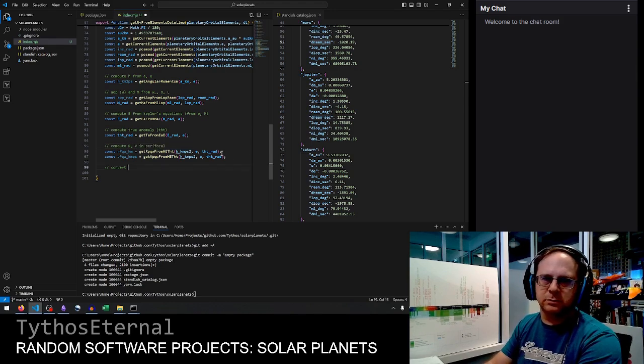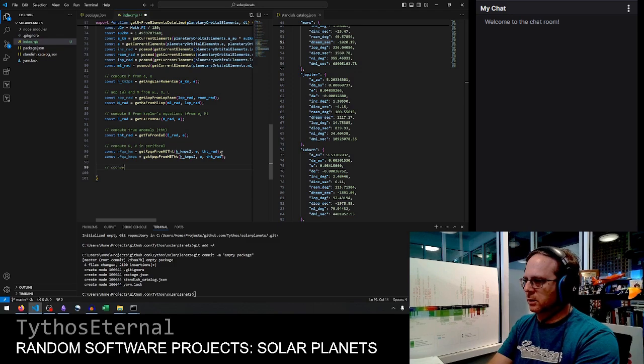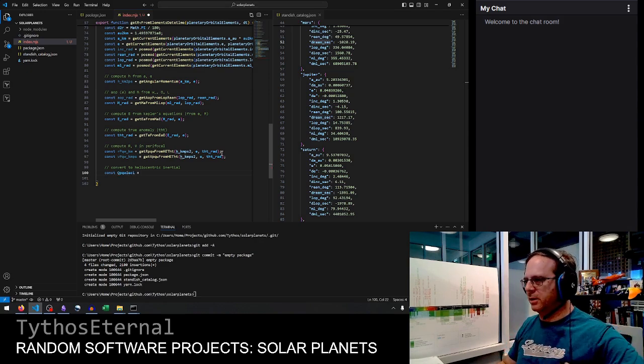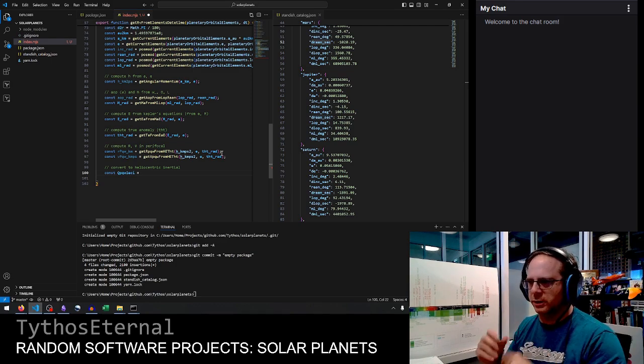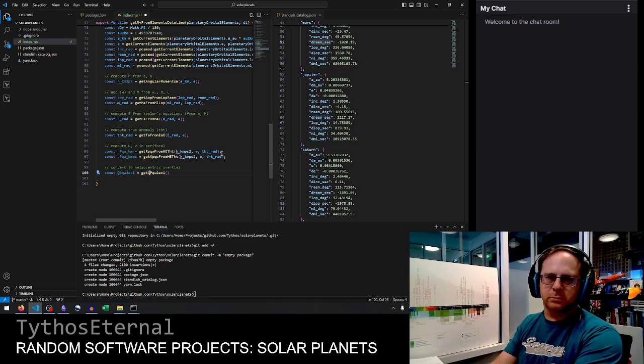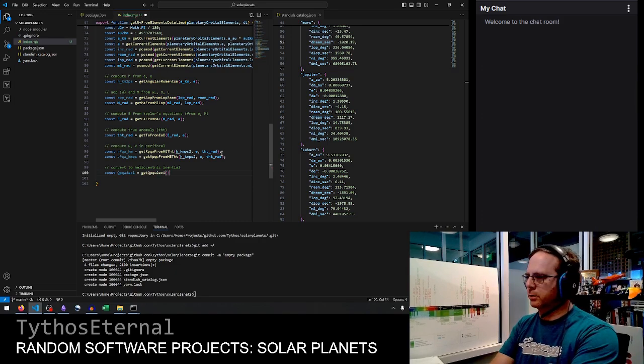And then we can convert, so compute perifocal, convert to the heliocentric inertial frame, which is what we really want. This is not technically ECI. ECI stands for Earth-centered inertial and is somewhat poorly defined, but the transform is the same. We're going to get a matrix that converts from one to the other.